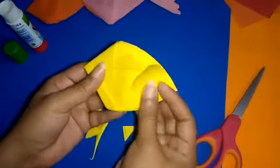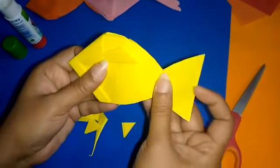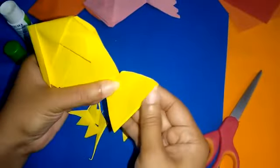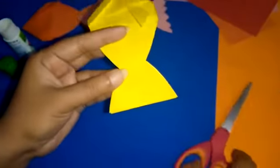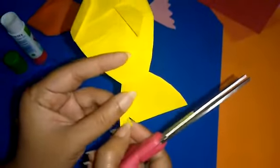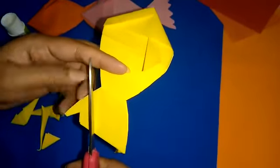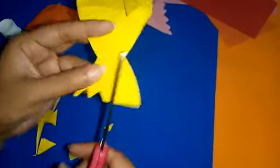Now open the folded paper to make its tail. Like this. Here is the tail of the fish. Now cut a little bit to give it the shape of the tail. Zigzag. You can also use the zigzag scissors. Here I'm using the plain scissor.